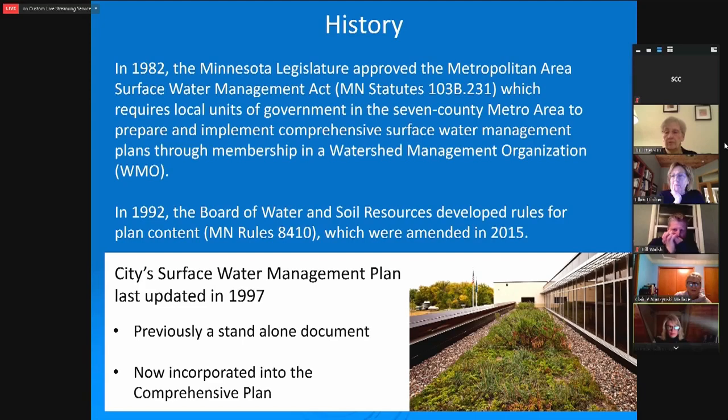surface water management plan. In 1992, the Minnesota Board of Water and Soil Resources developed rules for the plan content, which are found in Minnesota Rules 8410. These local plans must meet the requirements detailed in Minnesota Statutes 103B and Minnesota Rules 8410, and must also be consistent with Watershed Management Organization, or what I'll call WMO plans that have jurisdiction in the city.